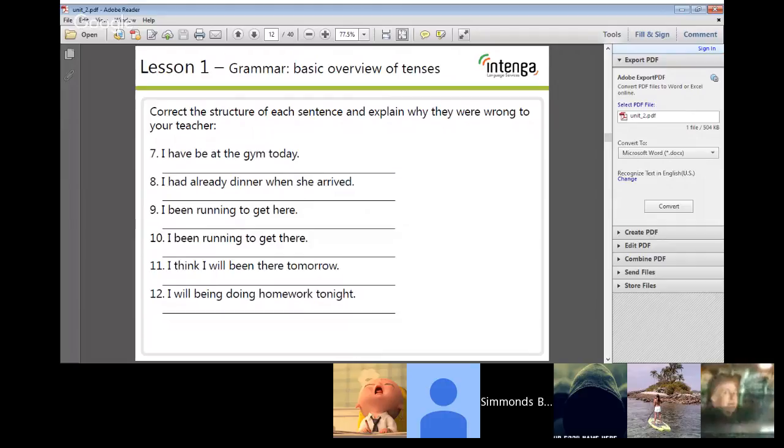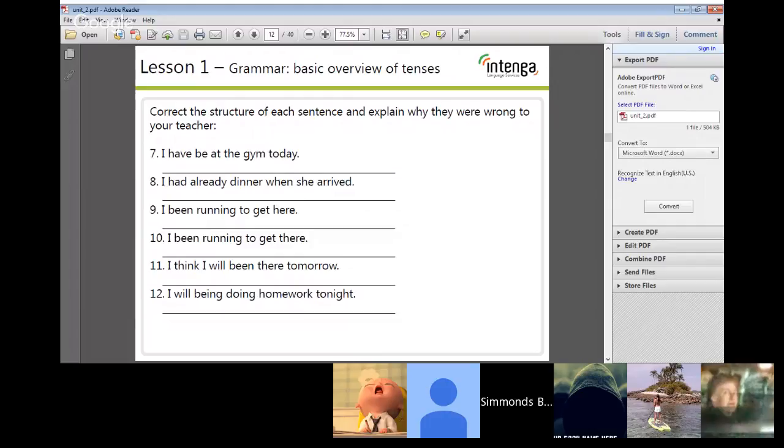Oh, you're on the next one already. Okay, so one moment. I think I will have been there tomorrow. Yeah, there's definitely something off. I think I will be there tomorrow. Like, "been" is not appropriate. Okay, and so why do you say that? I think I will be there tomorrow. I don't know, I have a gut feeling. Well, I actually like that one better. It sounds like I will be there.